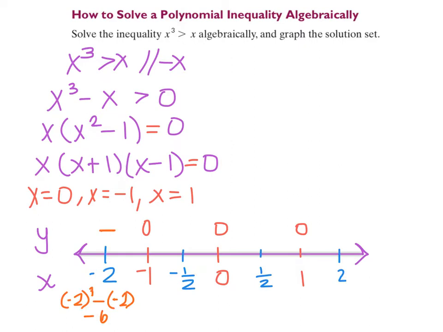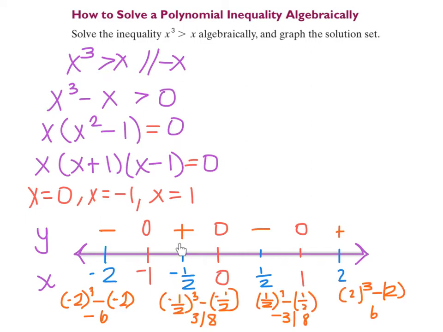So here's how I do it step by step. Like I said, I'm going to put negative 2 here because it's less than negative 1. You could have put negative 1,000, doesn't matter. But what I'm going to do is plug negative 2 into this function. So negative 2 cubed minus negative 2 gives me negative 6. So that means the result, or the y value, is negative. So that means that from negative 1 to negative infinity, essentially on the left side of negative 1, my function is going to exist below the x-axis. So not what I'm looking for. So let's figure out the rest and see what we get.